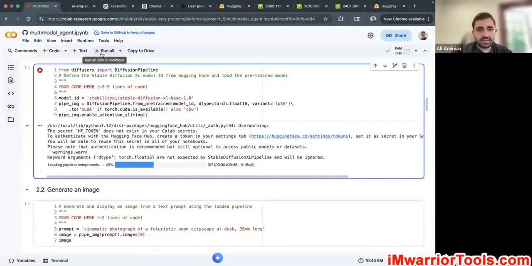I think it also depends on sometimes when you open the Colab, it provides more powerful GPUs. In general, I can switch to a smaller model.